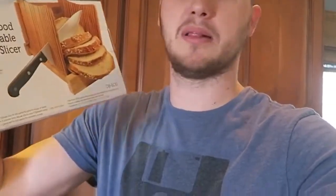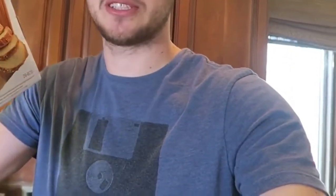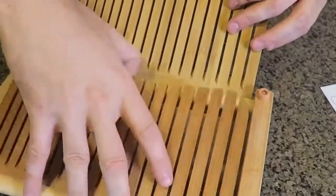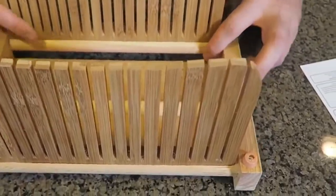For the first gadget I got here a bamboo wooden foldable bread slicer. Have you ever seen something like that? When I saw it I was like, I have to put it to the test. That's the coolest thing ever. Let's open this up and see what it's all about. Quick instruction — I'm sure I can figure this out. It's just turning like that and boom, done. That's huge.